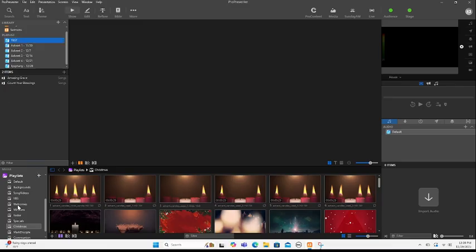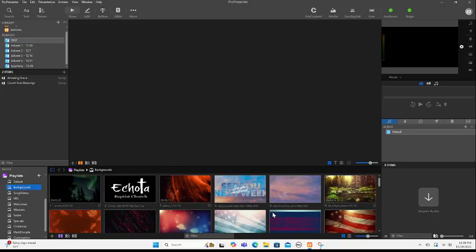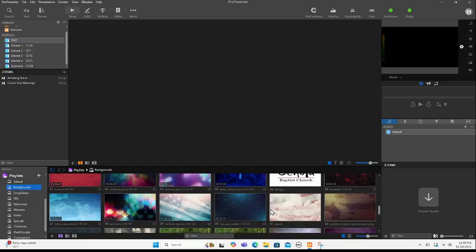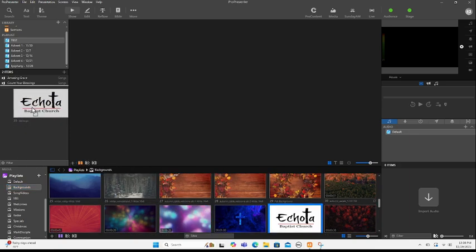We just need more than 2 songs. So let's go down to, let's see, backgrounds for our Chota logo. That's where it is. There it is. So we'll just pull that in. That's usually, you use that for our transitions and things like that. So we've got our Chota logo, Amazing Grace, Count Your Blessings.